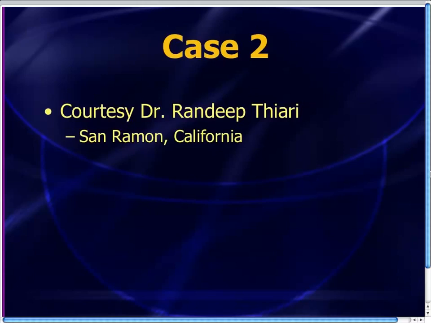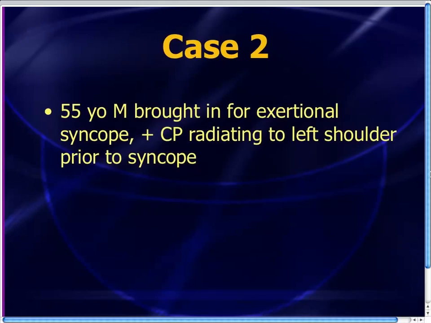Anyway, Randeep was taking care of a 55-year-old guy who got brought in for exertional syncope. And by the way, the patient had some chest pain radiating to the left shoulder just before the syncope. So that's got to be concerning. Chest pain associated with syncope, that's a big red flag. That's probably not just vasovagal, right?